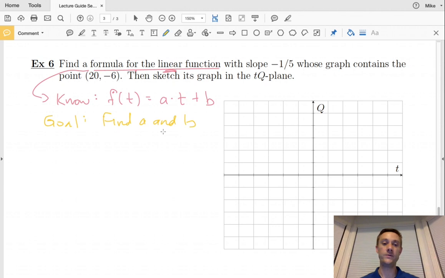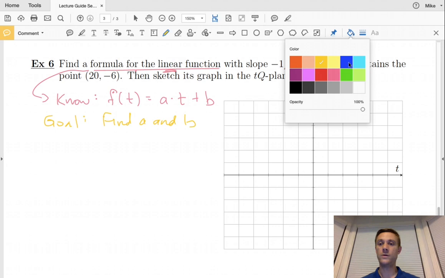Yes, it's very cute if you say find a and b and then you circle them back in the constant in the formula and say, look, I found them. There's a and there's b. I've seen those little comics too that make their way around the internet. Adorable. What we really mean is find the values for these constants though. Okay, so what other information do we have?